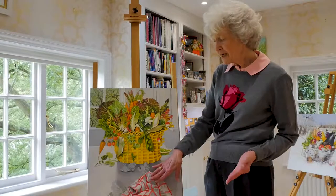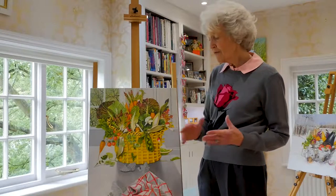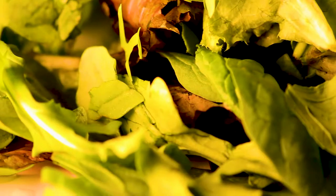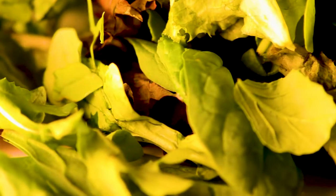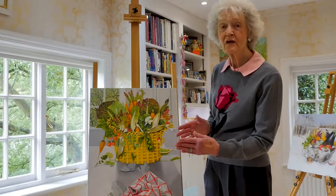But then to connect the cloth to the basket was another challenge, and I feel thrilled that I thought of these gray lettuce leaves, which I think weigh it down. In other words, they are objects in their own right, but they're not interrupting the flow of the composition.